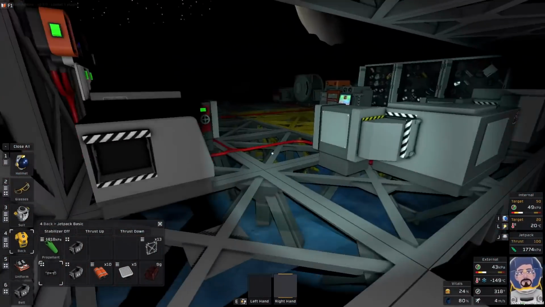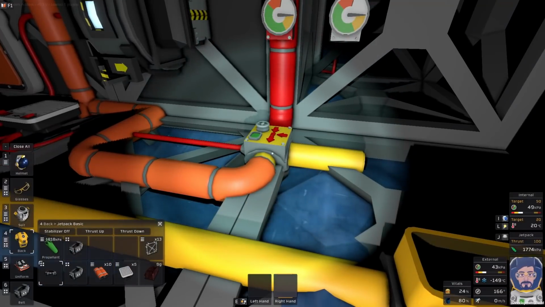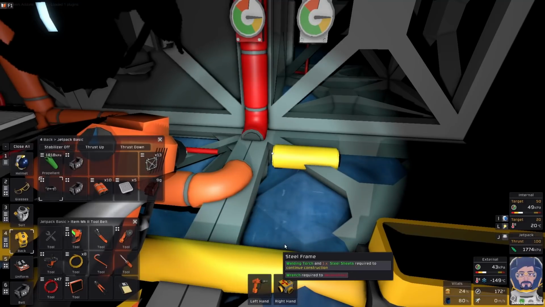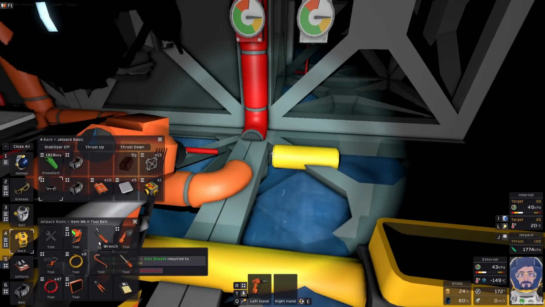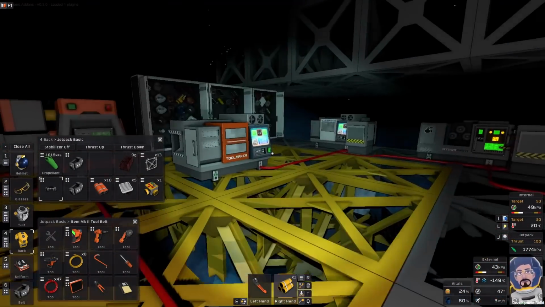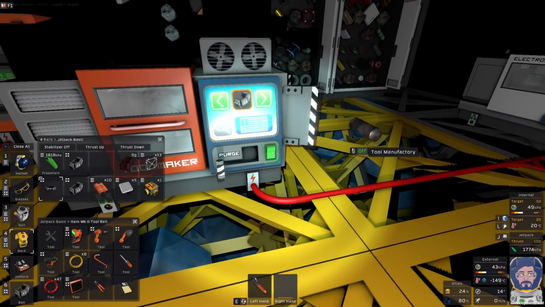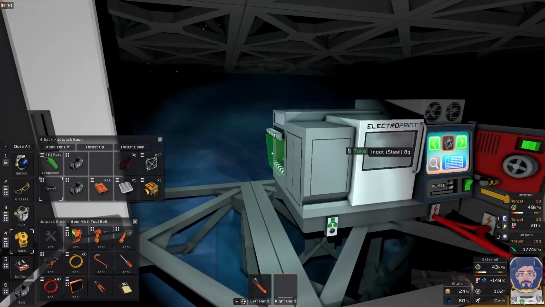Now, I shall need a hydrogen tank. I have hydrogen over here. I shall change you to a volume pump. Get rid of you. So I'll need a... I'll steal that back, because I want steel.